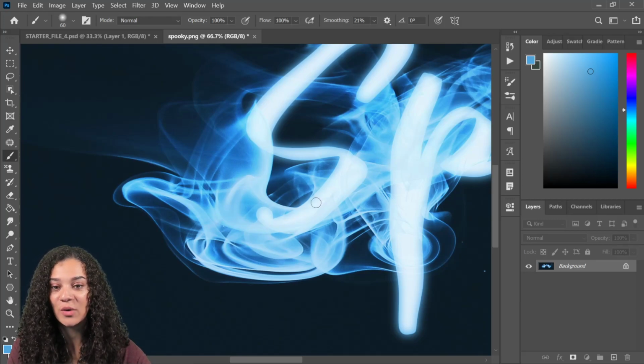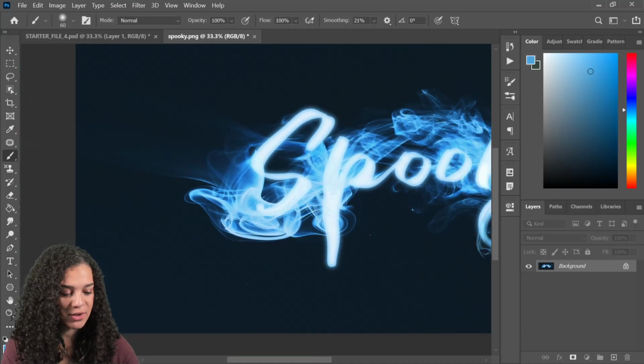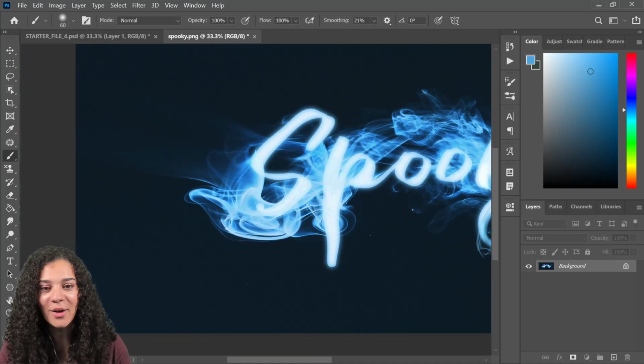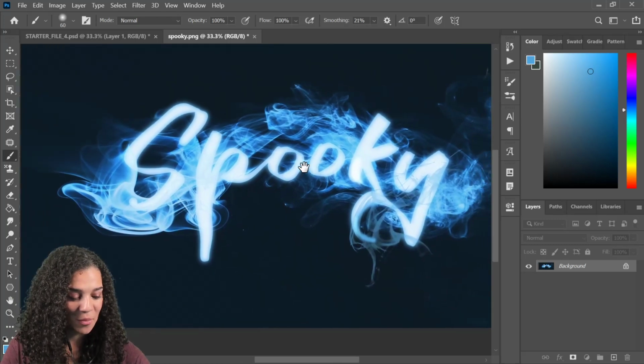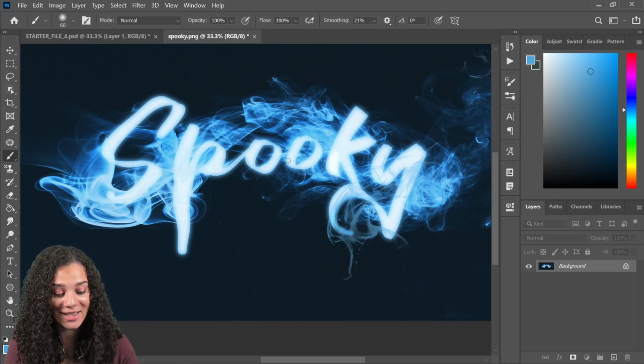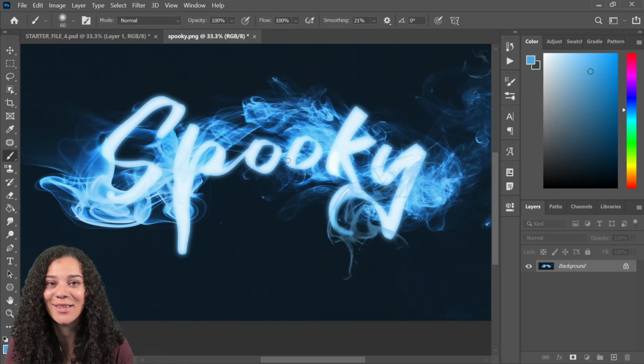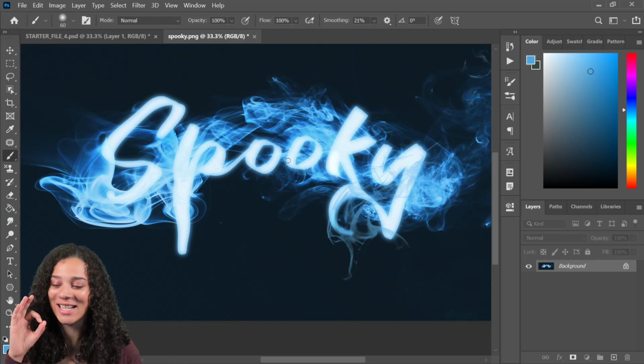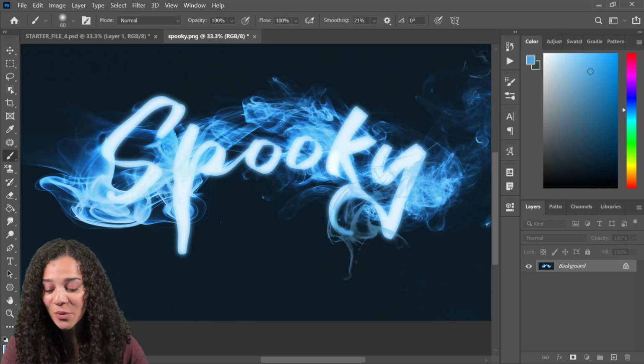And it was one of those happy accident moments where I was just like, okay, I'm gonna start situating the smoke around, and I'm gonna make this look a little bit ethereal, but I'm still gonna try and give it a wispy look. And then I realized that that curve matched the S that I chose perfectly, and I was like, wow, all right, this is choice. So it was fun.